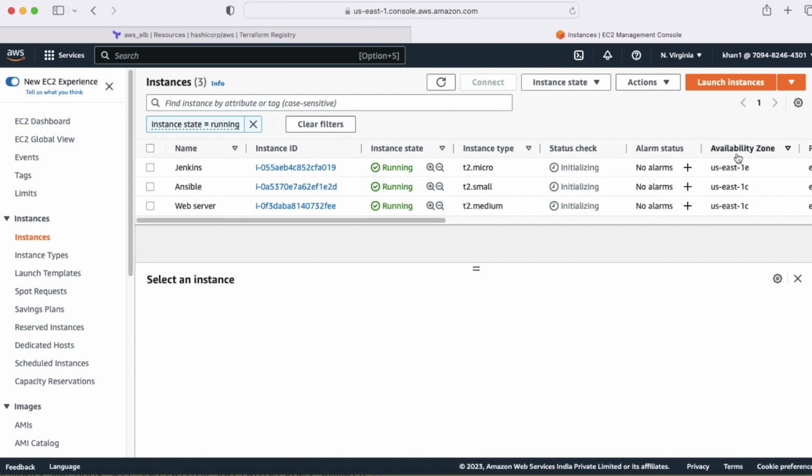Okay, so let's first add the availability zone in our instance. We will not use the default one, we will use our own. Okay, so first we will create the variable for availability zone and will assign the availability zone accordingly. So what exactly we will do, we will map it basically.